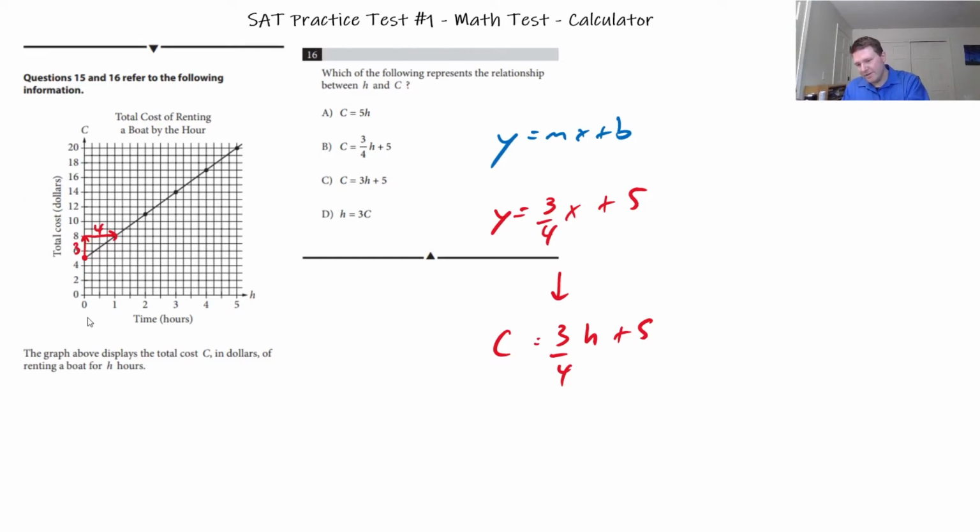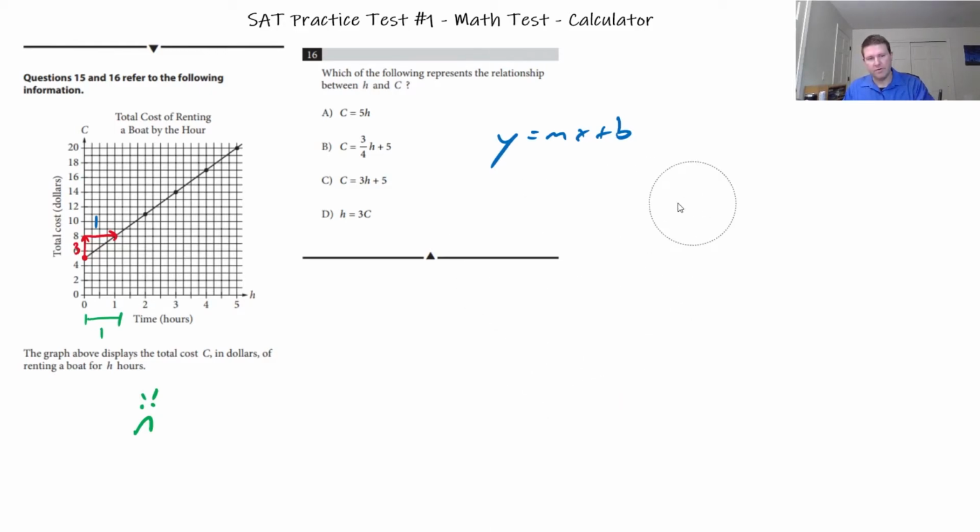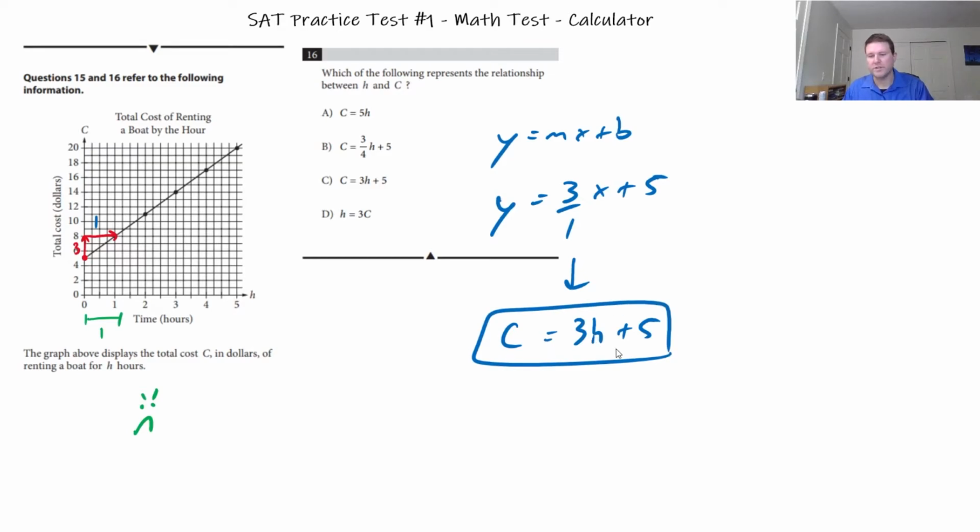Look at the way they scaled the x-axis. This is not very nice, but it's something you have to sort of expect from them. So instead of going up 3 and over 4 units, you really only went 1, okay? So that means that, let me just erase this so no false advertising. So you really went up 3 over 1, and then your initial amount is still 5, right? But when you change it over, it ends up being this. So there you go. Again, watch out for those axes labels and also how they scale them, because you can run into stuff like this. They did put B as an option, which was there to lure you, right? But yeah, gotta be C.